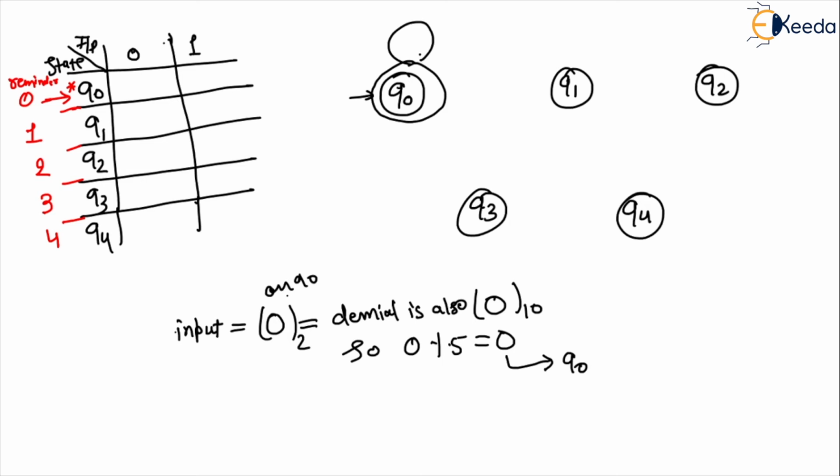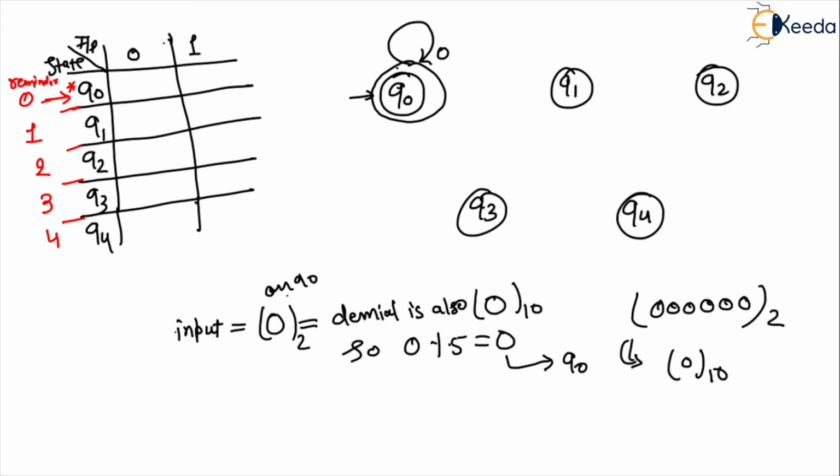So that is the self loop of the input 0. What do you understand for this particular point? You understand that if there is any number of 0s initially, that decimal is always 0. We know that in binary, if you write any number of zeros, then its decimal is always 0. And if the decimal is 0, then it is 100% divisible by 5, and if it is divisible by 5, then it is 100% accepted. That's why on the input 0 we write the self loop on Q0.